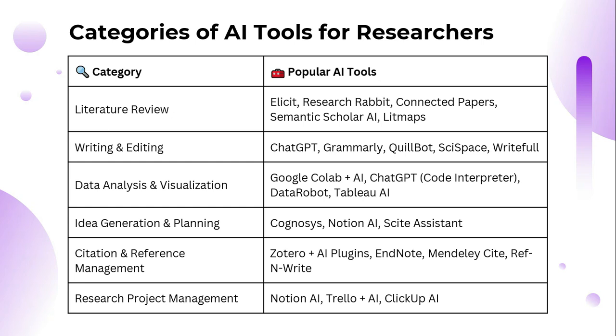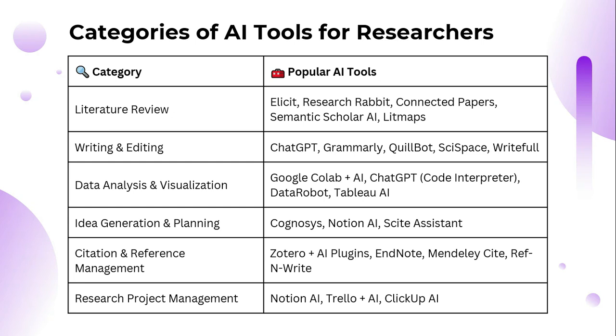Okay, like SciSpace or maybe any other content generation utility. So you may enter in your chat box. Then we'll see some data analysis and visualization tools. The best free tool these days is Google Colab with AI capabilities. And sometimes you can also use ChatGPT code interpreter. DataRobot platform is there, and Tableau.